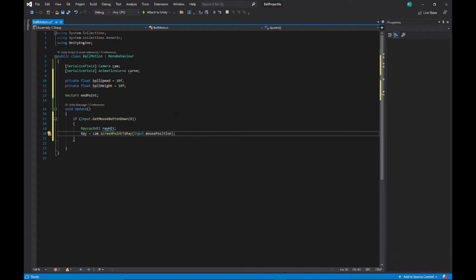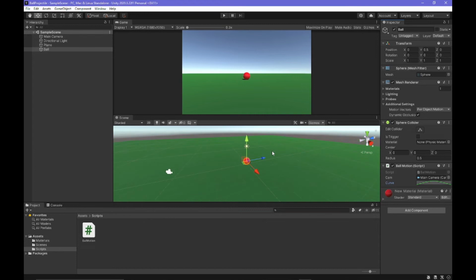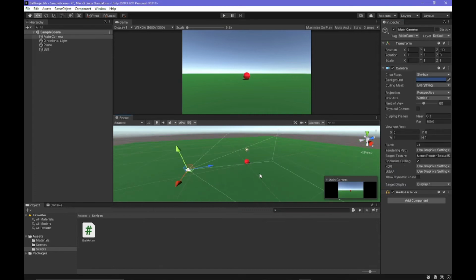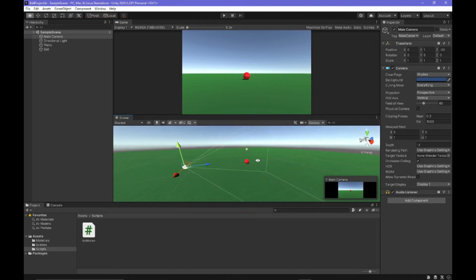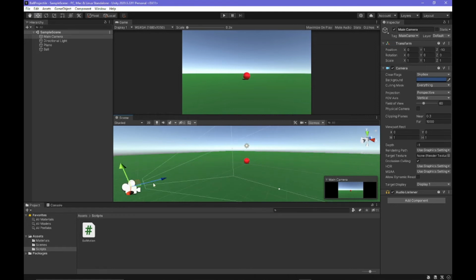Now what this will do, if you can imagine the camera pointing at the ground in a slanting angle like that, it will make a vector that is pointing in that direction, through the frustum that the camera is looking at. So if we go back to Unity and have a look in our view here, we can see we have the camera.